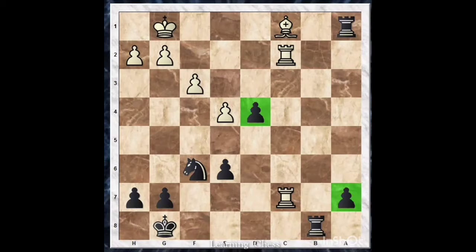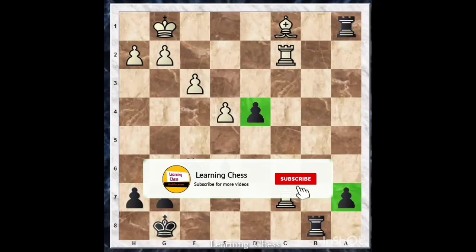In this video we are going to learn about an important concept, that is how to use your passed pawn effectively. In this position it's black to play. Take a close look at this position. Black has two passed pawns, that is on d4 and a7. That was a huge advantage for black.